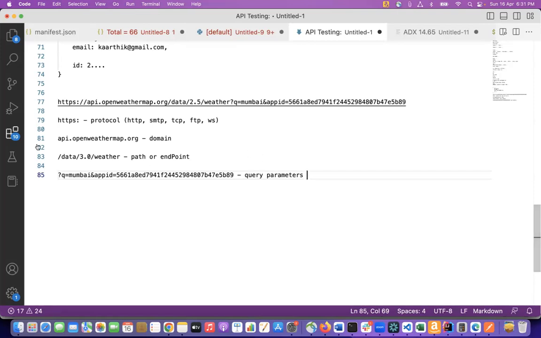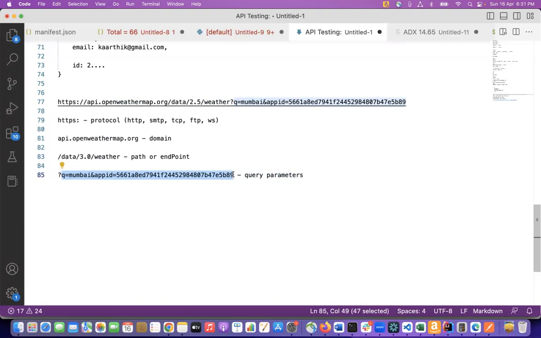So here I have requested data of the 2.5 version of weather information for the weather of what? Right. So to specify, to single out, to filter the data from the database, of exactly something specific, hey, this particular city information only I want. I can specify this data in the query parameter, right? It is not the only way of doing that, but it is one of the major important ways of doing that, right?